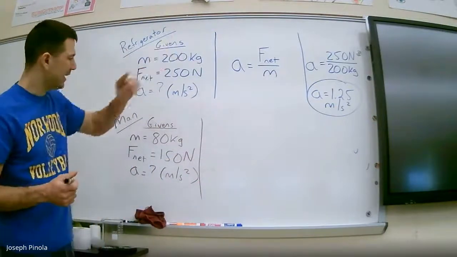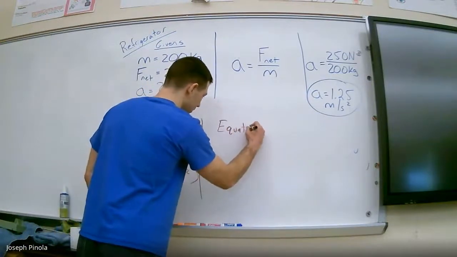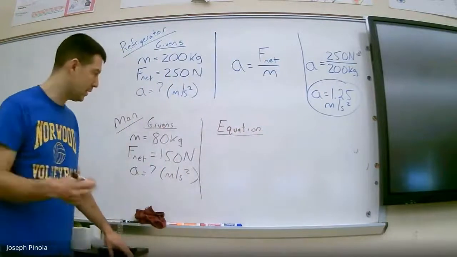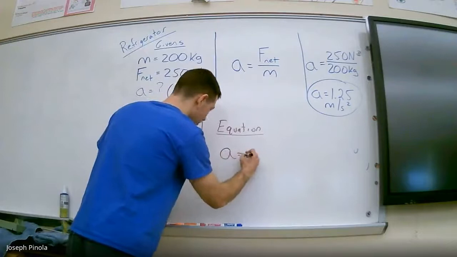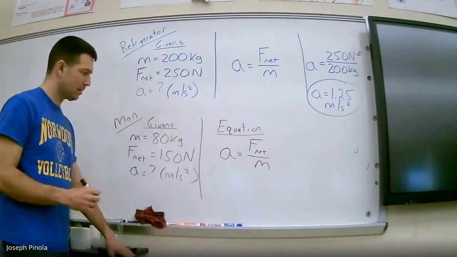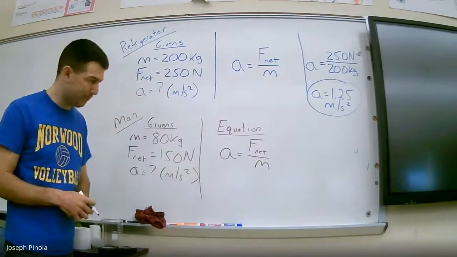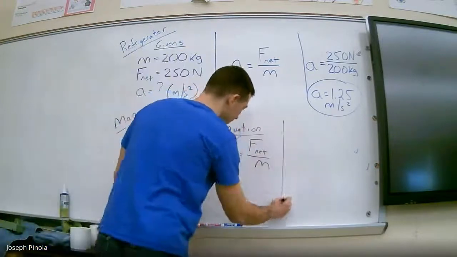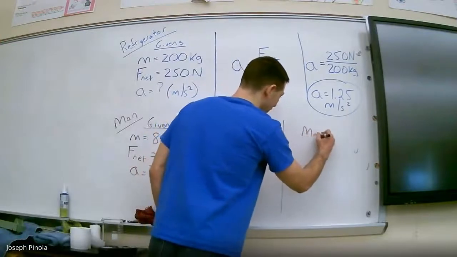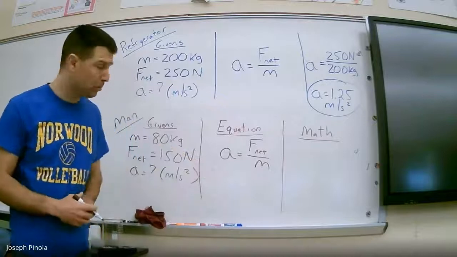And even though I didn't label it before, step 2 is where we always write our equation, and we reorganize the equation if we need to. In this case, we're still going to use the same equation to find acceleration. And there's no need to reorganize it because A is already by itself. Then we'll come to our last step. And again, I didn't label it before, but our last step is where we do the math and we plug into the equation we had in step 2.